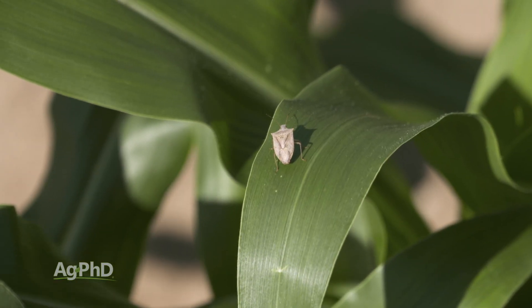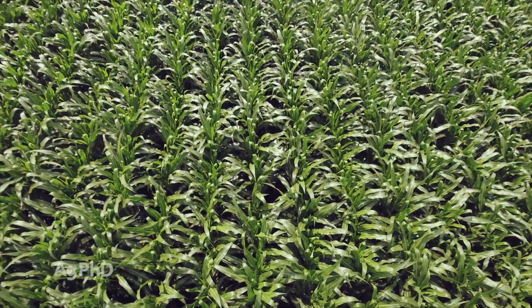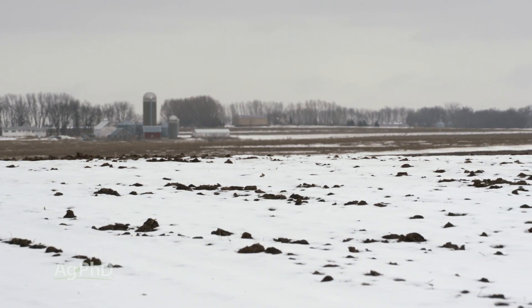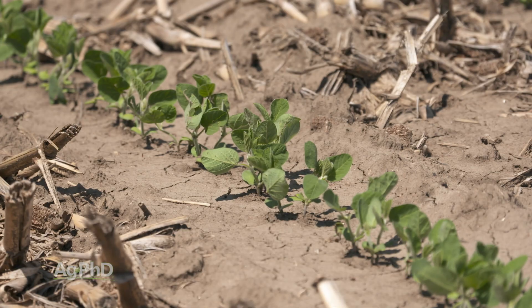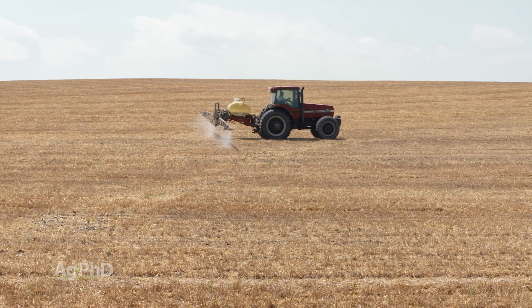This is kind of the same type of thing we're talking about with the green bridge. If you've never heard of this before and never had to worry about it your whole farming life — on a farm where you raise corn and soybeans, there's six months of winter before you plant a different crop, so you've effectively eliminated the green bridge with winter. Winter doesn't entirely eliminate the green bridge, but we've eliminated it because we raise annual crops that finish in the fall, they're dead in the fall, and we plant something living again in the spring. We don't have anything living over the course of the winter — that's the issue. So the green bridge is something farmers definitely want to manage so they don't have problems from one crop carrying into the next.